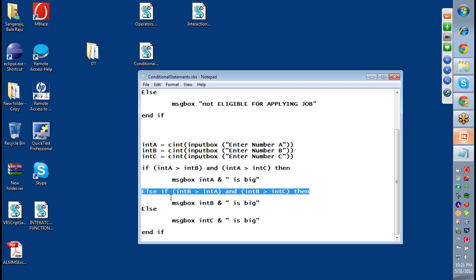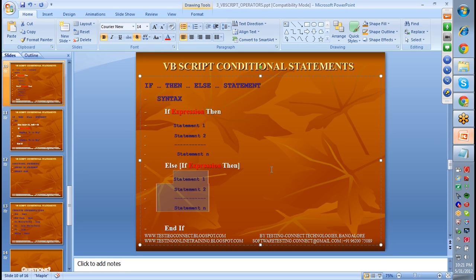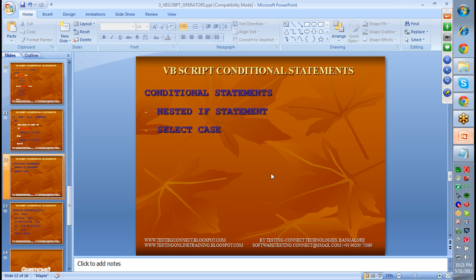Okay, so I have to come up with the exact syntax for the if else statement, meaning nested if.